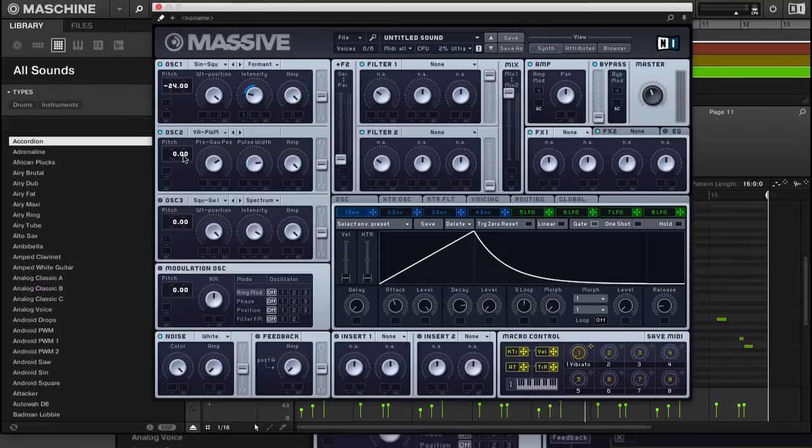There's a bit of phase cancellation happening between the two waveforms. They're kind of creating little divots and peaks in the frequency response to the sound, which is creating a bit of interest.